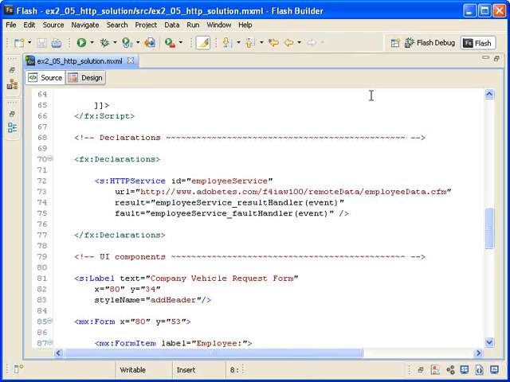This is the exercise solution file for working with the HTTP service component. Earlier, you have used this component to retrieve static XML content for your application. In this exercise, you will retrieve XML content from a dynamic Cold Fusion page. You could just as easily have referenced a PHP, JSP, or ASP page. HTTP service does not work with typed data, so any service page that can generate and return XML will work.